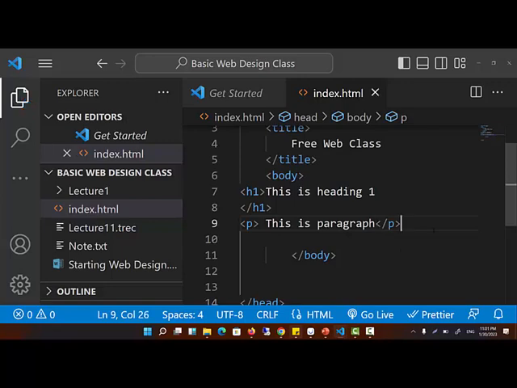If I save it now and go back to my browser by refreshing, wow, amazing. See, that is how to start writing code. That is how to start writing for the browser.